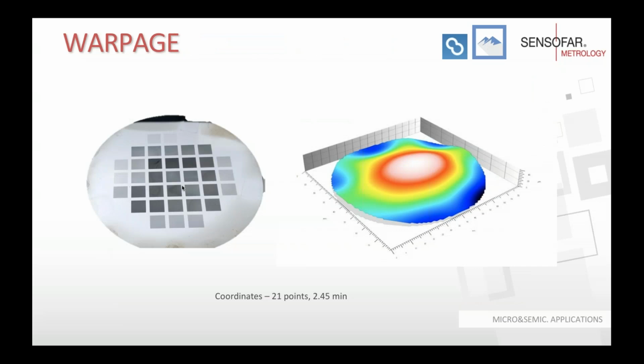Another capability that we have is understanding warpage. We achieve this through our coordinate function routine. Here, we don't necessarily need to measure the entire wafer, though we can handle wafers 6 inches or larger. But we can measure 21 predetermined points, which took about 2 minutes and 45 seconds for this example. We can achieve that with a 20x with our confocal capability, and it doesn't require any stitching, but still gives us 0.5 micron or 500 nanometer resolution, which is enough to understand the warpage or the bow of your wafer.